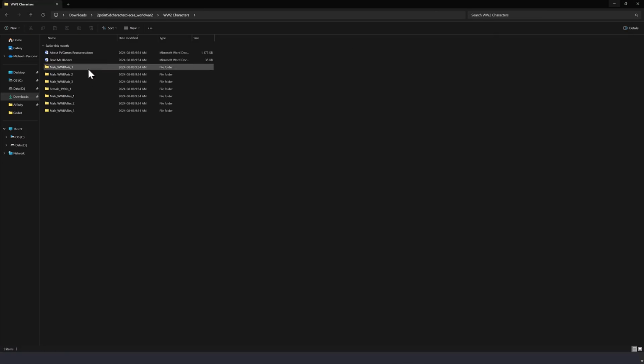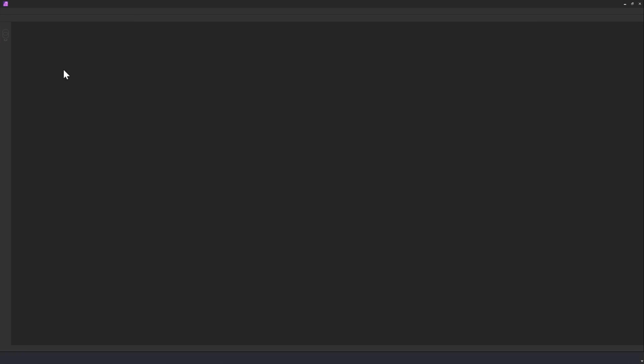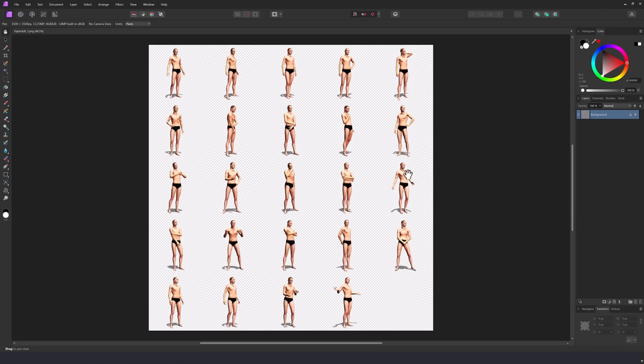So here you can see World War II characters. Here is the Axis character. So you've got the base character here, and we'll show you. So you've got the top-level version. This is more of a character or inventory screen type character that you would see. So this is a paper doll that you could then put things on top of. So here, again, is the base paper doll. So a number of different poses there to work with.